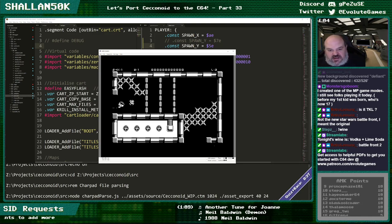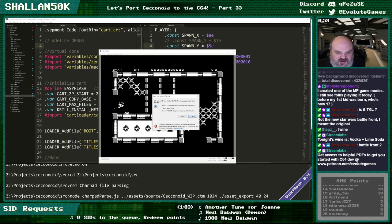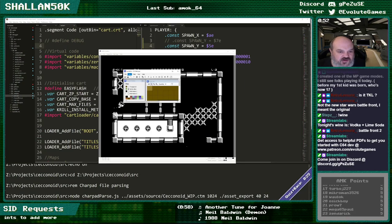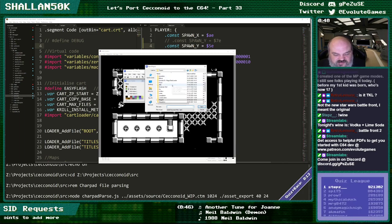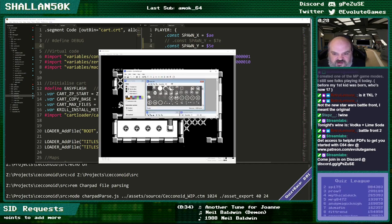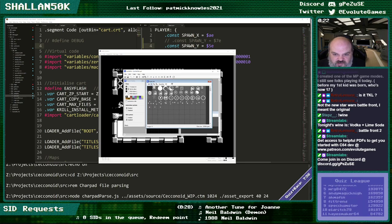Now, it might be easier just to create a different sprite for these. But let's have a look at the sprites. It's probably the easiest way of doing this, actually, rather than generate a new sprite each time, because we can load sprites in on the fly. There's nothing stopping us from loading sprites on the fly if we need to. So we can have common things like these masks loaded in all the time and just load in stuff that's specific to the screen if we need to.